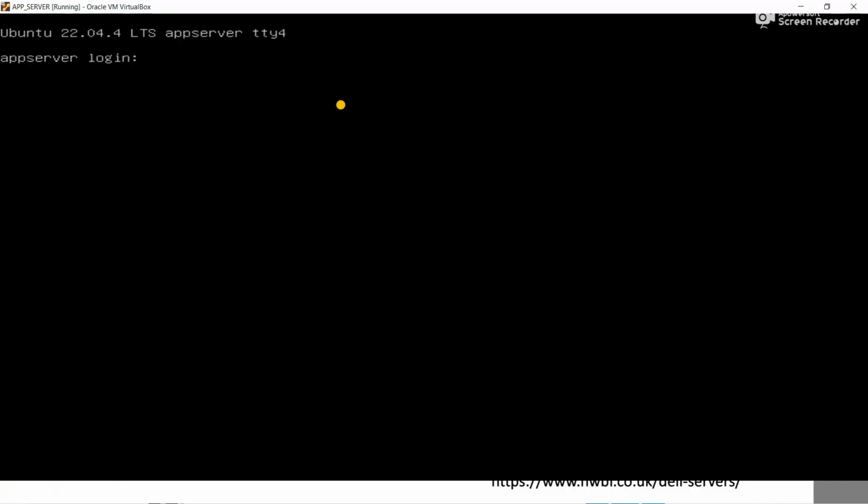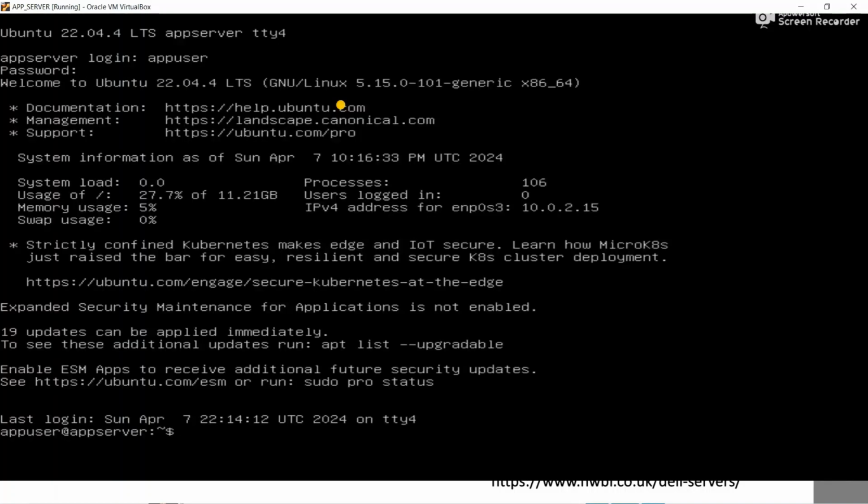So we'll go ahead and enter the username. So the user for this is an app user, and then the app user is trying to log into the server. So if you look at the bottom to your left, you see app user at app server, and it's very important that you understand it's not just there on your screen for you to see. No, there's a reason why it's there, so that when you look on your left, you know who you are and what server you are operating on. So if I want to know who I am as a user, I'm an app user, and if I want to know where I'm operating from, it is the app server.